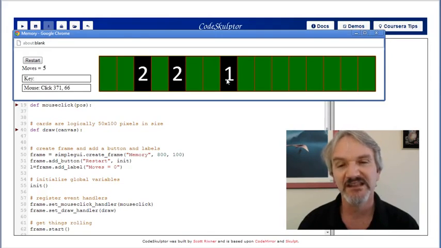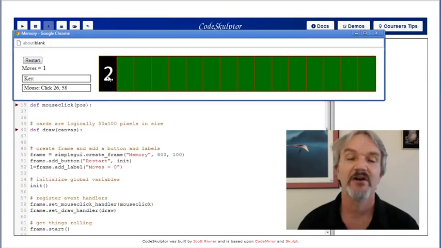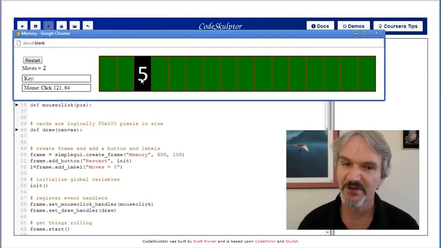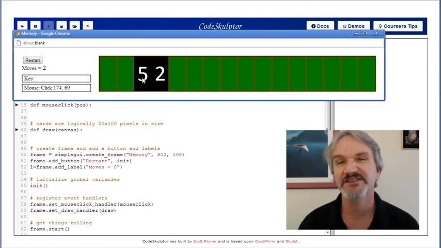So there's this logic that takes place inside the game of the form: I have 0 unpaired cards exposed. That's kind of the start state. Then I have 1 unpaired card exposed, 2 unpaired cards exposed, 1 unpaired card exposed, 2 unpaired cards exposed. So we're going to focus on that kind of logic, and I'm going to show you a little bit of an example of how to do this in a separate application. You'll have to then take that logic and move it into your implementation of memory.